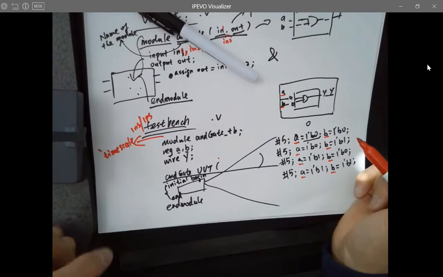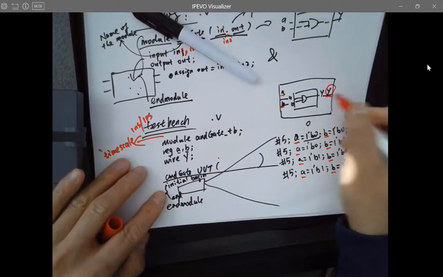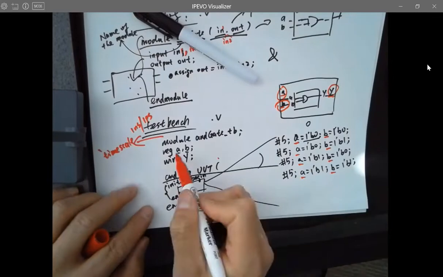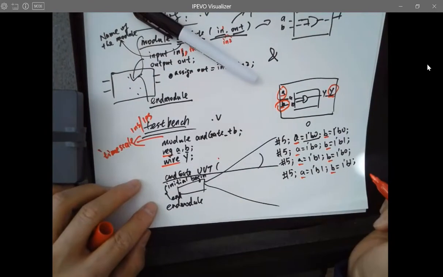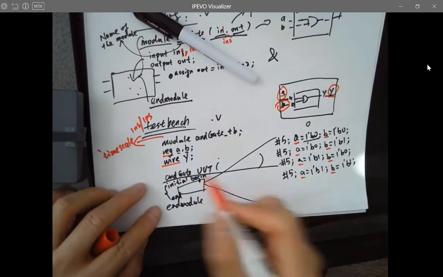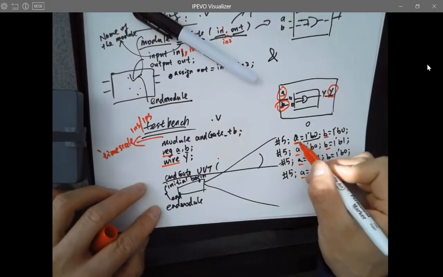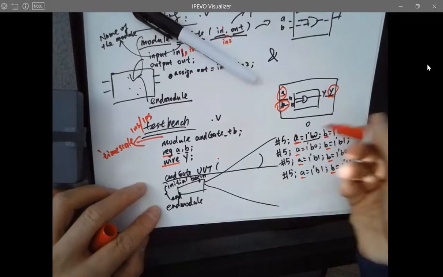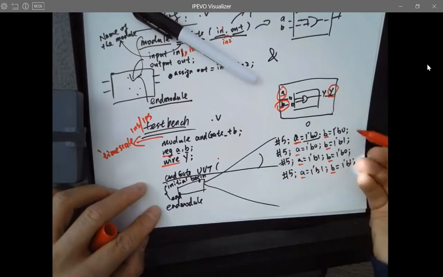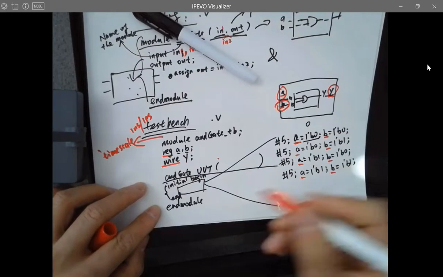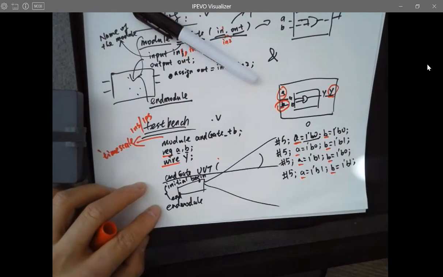So now you can see why this one can be a wire and why these two have to be reg. Whenever in the initial begin you are assigning an initial value to that signal line, you're assigning this to A, this to B. Did you see anything assigning something to Y?